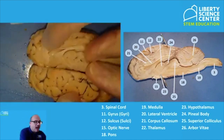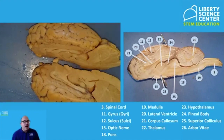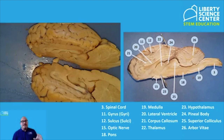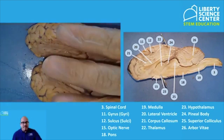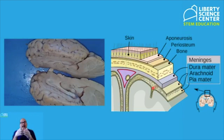So we pretty much went through a lot of anatomy through this dissection. We can delve deeper. There's a whole lot of information that we can look at in terms of the brain. These are just a good list of some of those parts that we can see through this type of specimen. Obviously, I didn't go through all the nerves. There are 12 nerves found along the length of the brain that are called the cranial nerves. You can see some of those little nubs, but we can't see them well without the usage of a microscope. I also previewed a little bit of the meninges. The meninges right here are the extra protective layers that envelop the brain and the spinal cord. There are 3 layers.